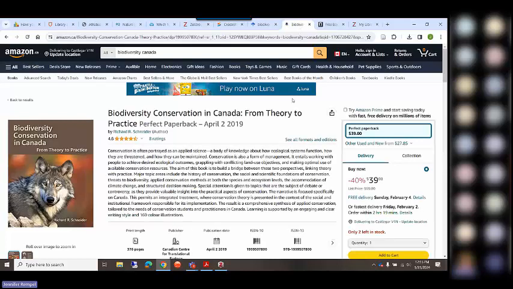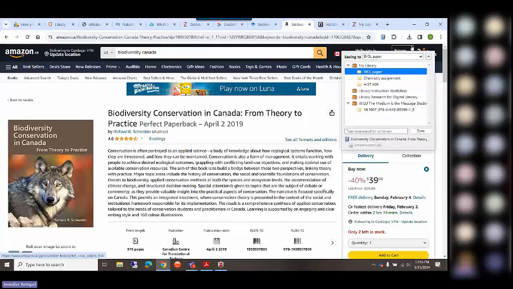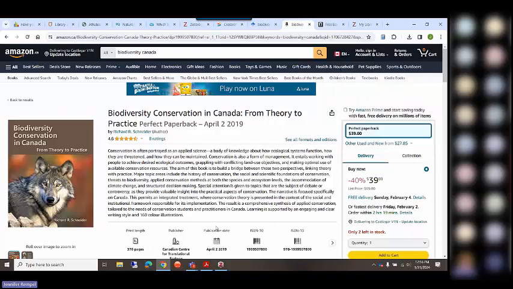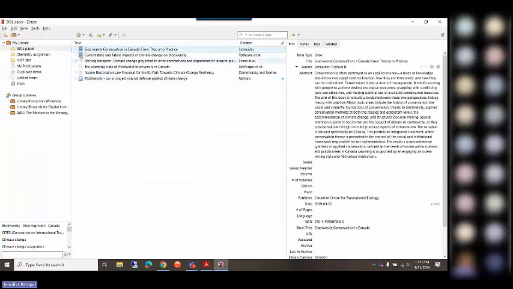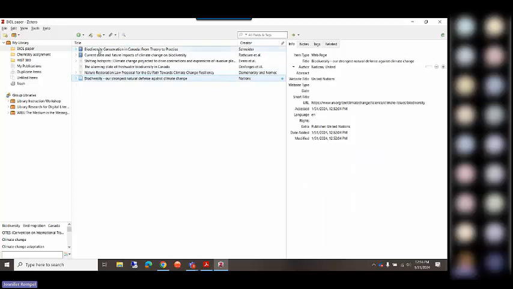I'm not pushing Amazon or saying it's a great seller. Feel about it how you will. It's totally fine. But the purpose of this is just to show you that because Amazon has a lot of book records, if you want to include the record for a book you've maybe found on Amazon, you can do that too. So in this example, biodiversity in Canada, conservation in Canada, I want to import this into my citation manager. I can do that as well. Same thing as a library catalog. If you click on the little book icon, you can save to your folder, click enter, and there you are. It will be there, and it will include that link too. Again, I'm not promoting Amazon or anything like that, but it's just a good place to find books. So again, back at our library, you can see we're building up quite the bibliography. Pretty good. Just all these imported citations.